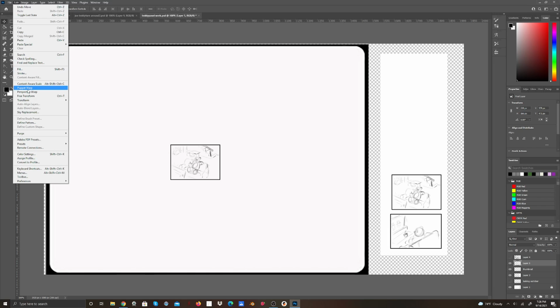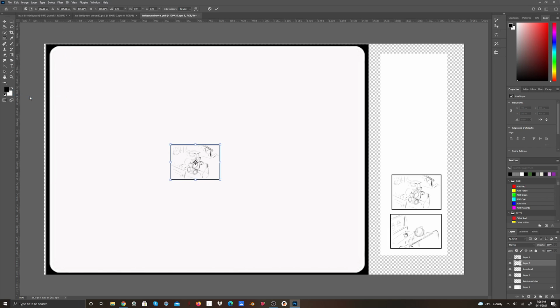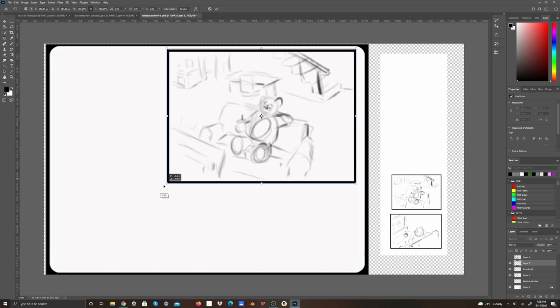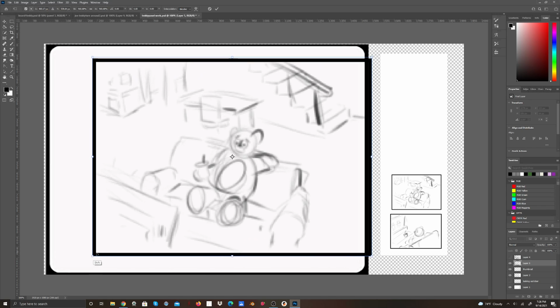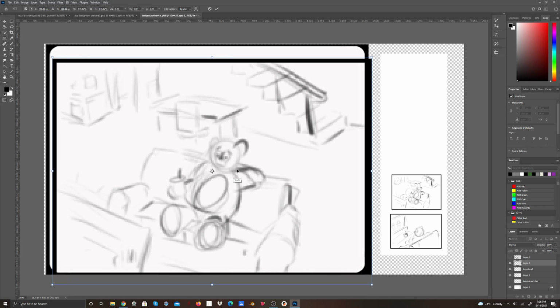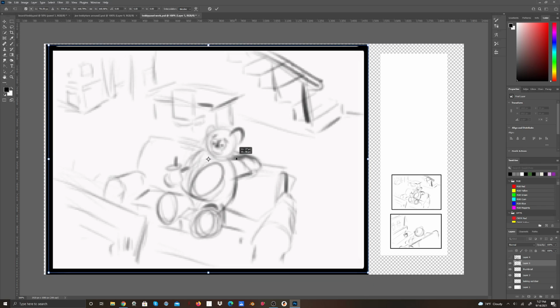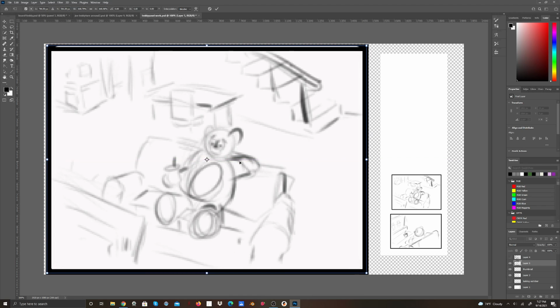I'm going to edit, free transform it, press shift, fit it in our panel. That's pretty close. Of course it's blurry because it was a thumbnail. So now, just like we did before, we're going to clean it up. So this will be panel 3.